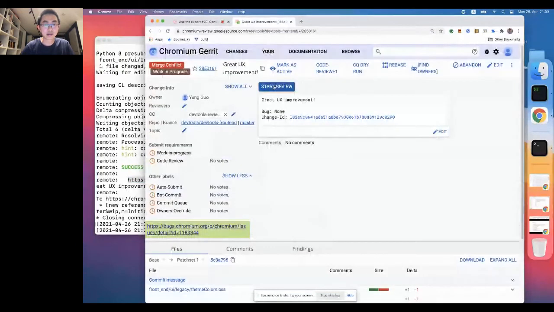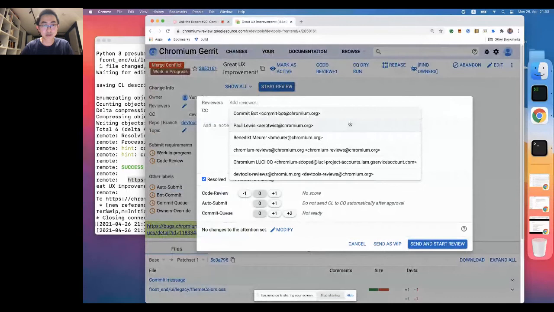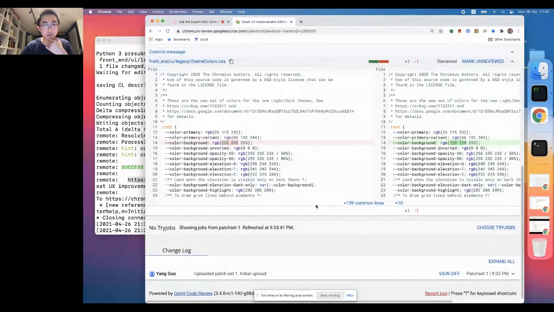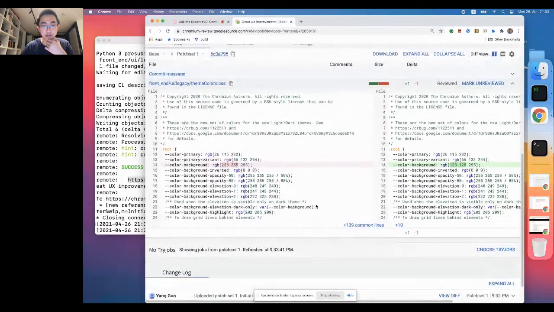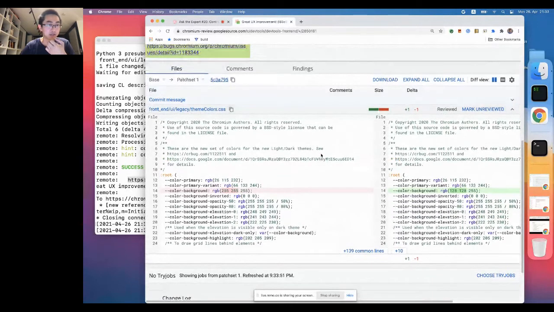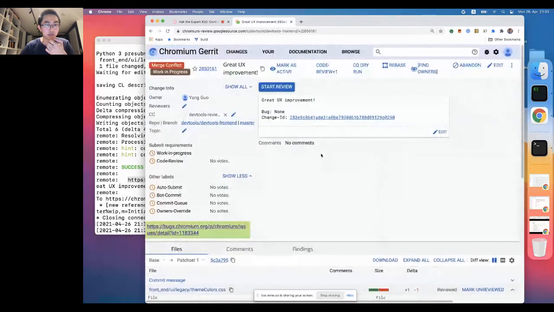I can start the review by adding reviewers, and I can see what actually changed. And once I get an approval or LGTM from a reviewer that has the right access to the project, then I can land it and merge it into the repository. So that's roughly how it works.